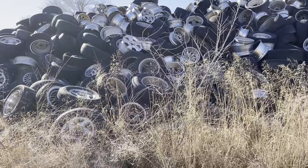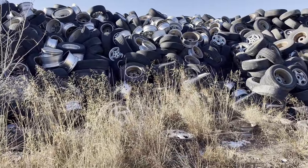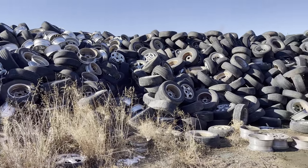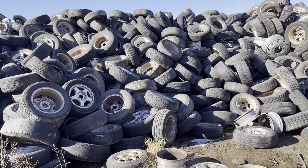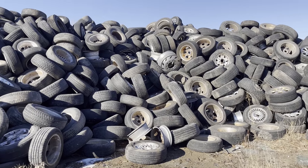If you're selling wheel weights to people that make bullets and fishing weights and that sort of stuff, you have to separate out those zinc wheel weights because they will melt right in with the lead. They have a very similar melting temperature. I think it's a tiny bit higher than lead, but they'll melt right together when you put them in the smelter. So you don't want to do that because zinc is much harder than lead, and it will ruin the bullets and the fishing weights and that sort of stuff. It'll make them hard to use. Now, one probably won't hurt anything, but if you mix in too many, it'll really mess it up.